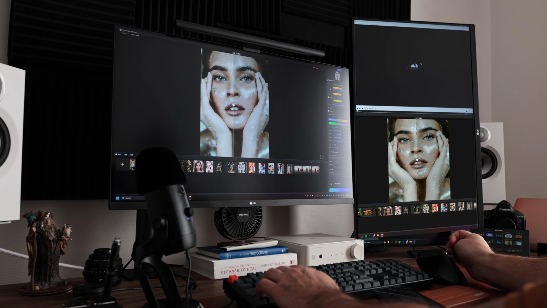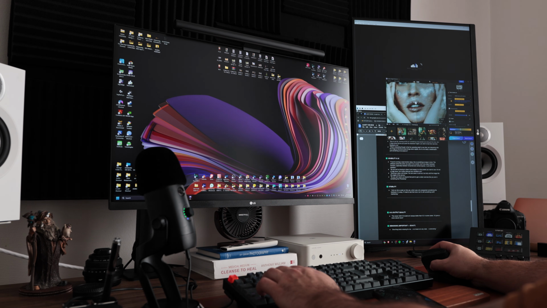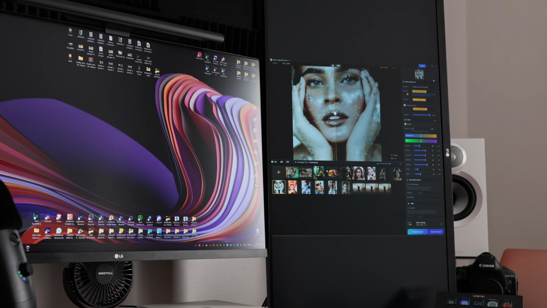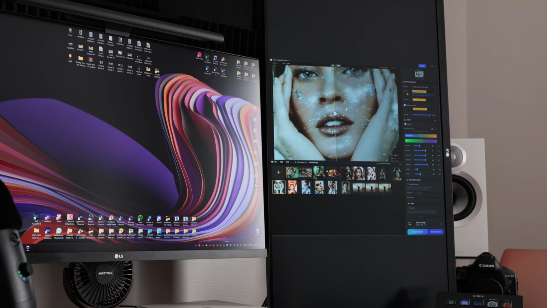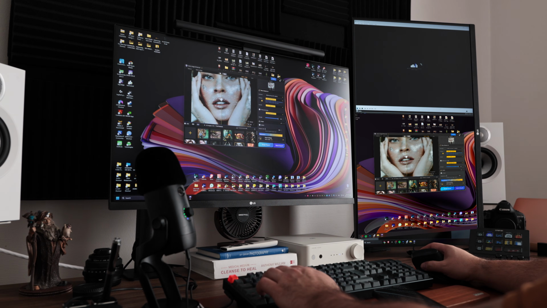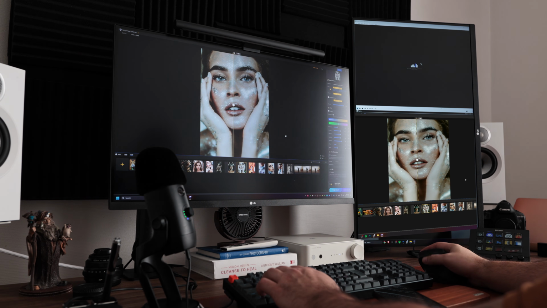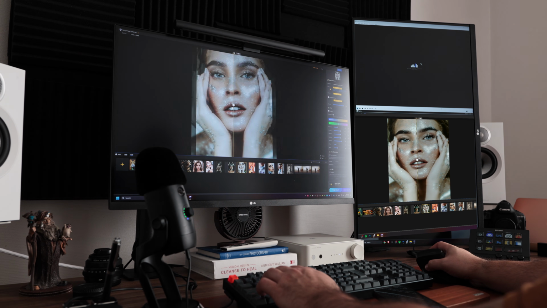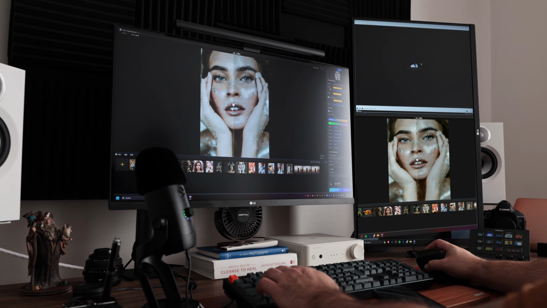And here's another issue I ran into. If you're running a dual monitor setup, this is something to keep in mind. The software works fine when you open it on one screen, but if you drag it between monitors, especially between one that's horizontal and one that's vertical, it can break the interface. So you end up having to close it and reopen it on the screen if you want to use it again. It's not a huge issue, but it does interrupt your workflow a bit.